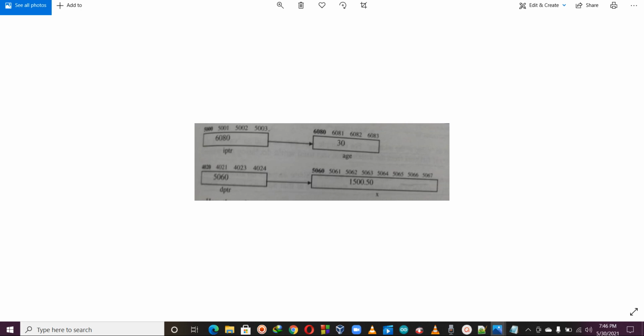What is the address of IPTR? 5000, 5001, 5002, 5003. Okay, as you know, it allocates 4 continuous bytes of memory in the RAM. Also DPTR has 4 bytes memory allocation. But the first byte address is considered the address of that one. So what is the address of IPTR? 5000. What is the address of DPTR? 4020. Okay, so I hope it is clear.